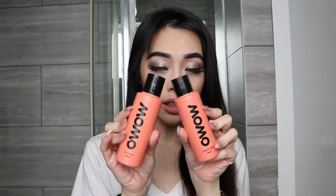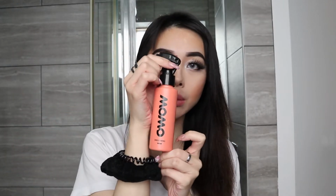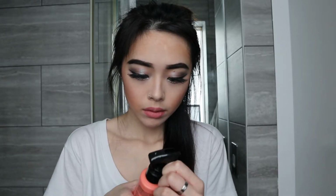I've just washed and dried my hair with the shampoo and conditioner, and it says that I should apply this smoothing treatment on clean dry hair. So now I'm just sectioning my hair from bottom upwards. This is so we can distribute the treatment throughout our hair evenly. Guys, I cannot tell you, I was actually struggling to open this bottle for a good 5 minutes.